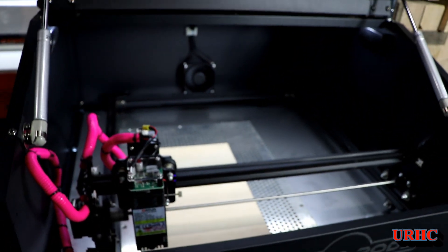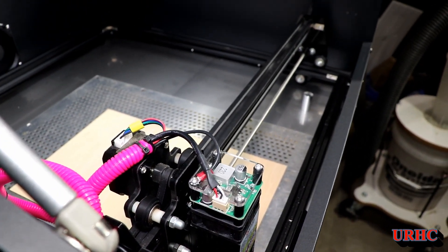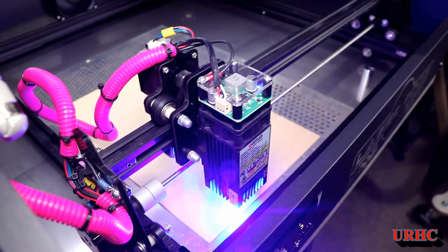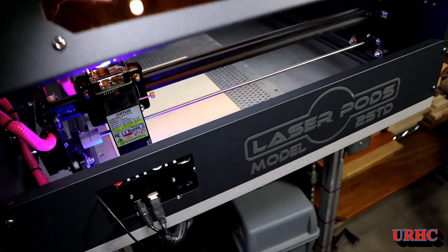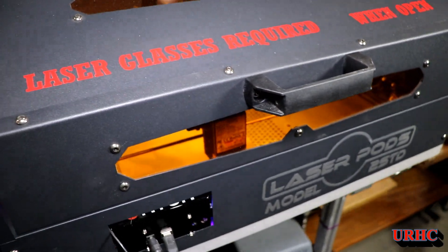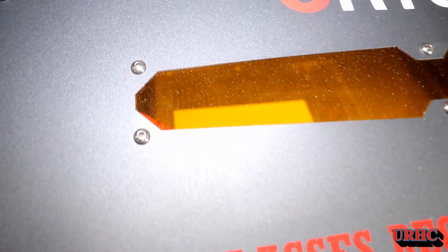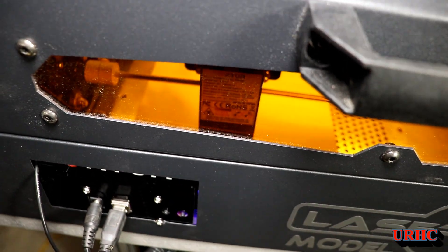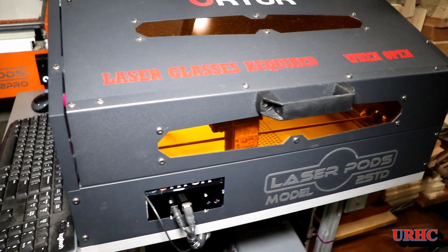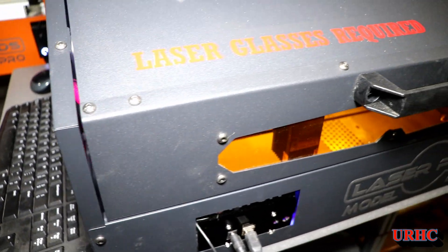I double-sided a piece of 1.5 millimeter basswood plywood in there and here I'm going to start engraving and cutting — this is just a test to make sure the enclosure vents everything out. You can see I did throw a LED strip in the top of this enclosure too. I put a bigger power supply brick on the fan and I'm using that to run the LED as well, though it does limit the view through the windows.